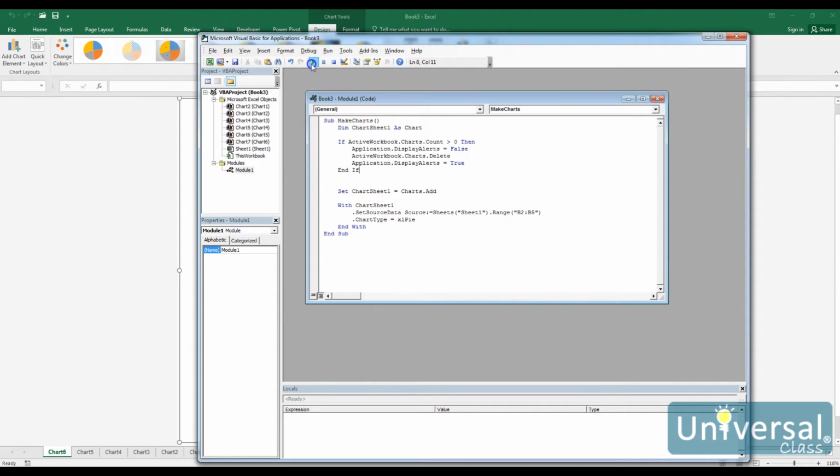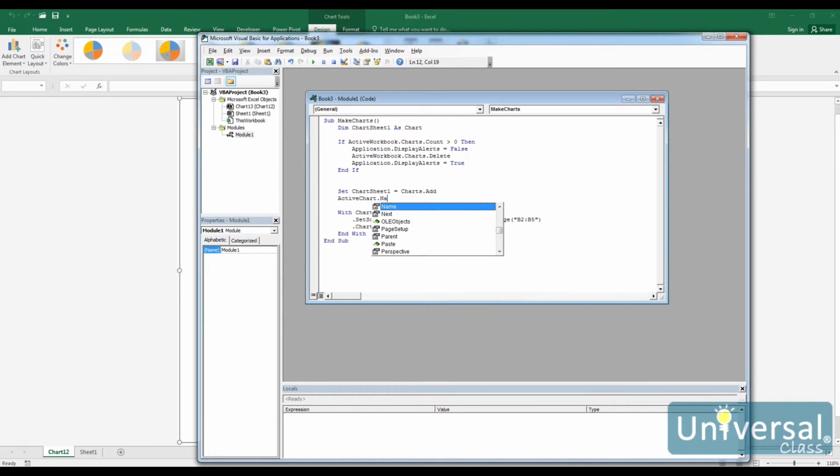All right, so now if I run this, you'll notice that we have Sheet1 and Chart7 at the bottom. Now the catch is every time I run this, you're going to get a new chart number. And so it goes Chart10, Chart11, and so forth. All right, so we can kind of control that after we add the chart. The next thing we can do is actually set its name. So I'm going to say ActiveChart.Name, and we're going to set this equal to Sales Chart. All right, so now when I run this, it creates a new tab called Sales Chart, and it'll always be Sales Chart at the bottom.